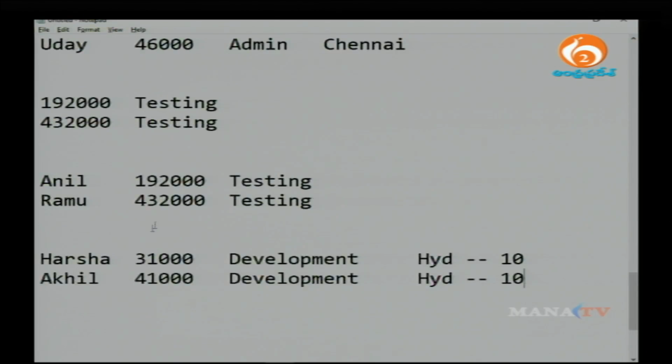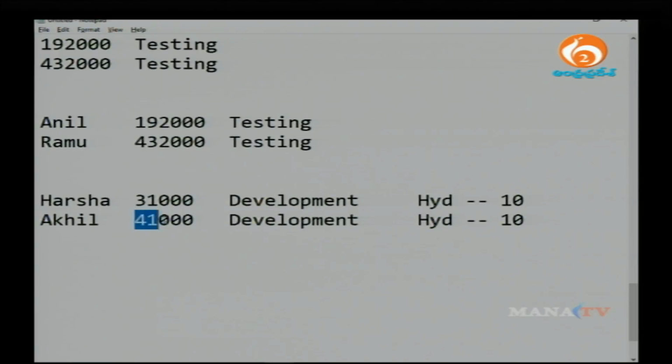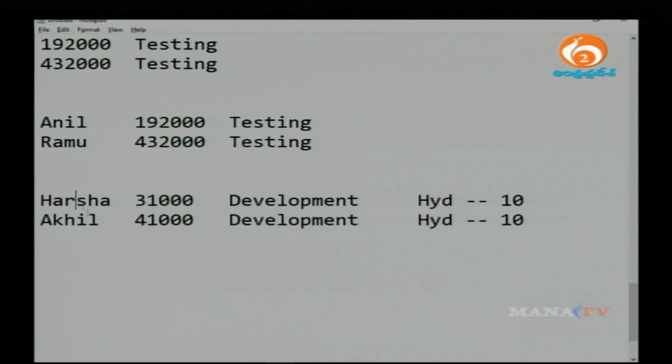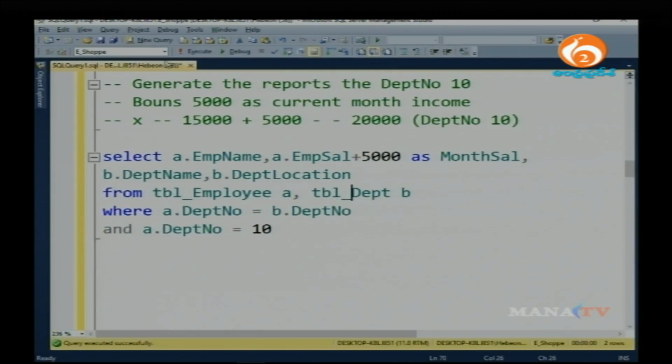See that Mr. Akil has a salary of 36,000 every month, and as a festival bonus he is getting 41,000. So 31,000 for Harsha and 41,000 for Akil. I am not getting any other department's people, only these two people, yes or no. He also asked me the same requirement: to generate the report for department 10 and add the 5,000 salary for those people who belong to department number 10, right.